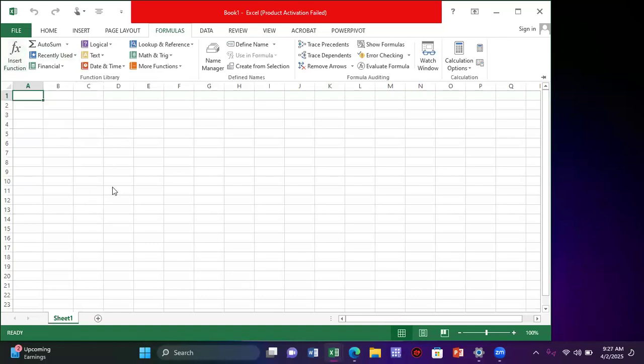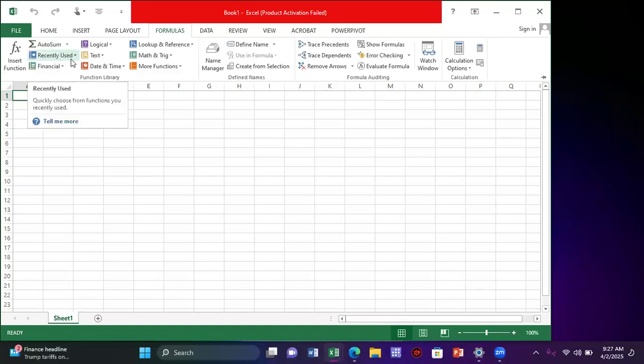But before I talk about the insert function, I want to explain a little bit more about the functions that you're seeing here. So we have the AutoSum function, which is an inbuilt formula that Excel exposes us to. Under the AutoSum, we have the sum, the average, the count numbers, the max, and we even have more, which you can explore in your own time.